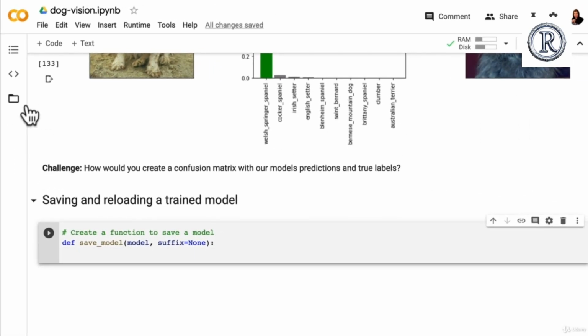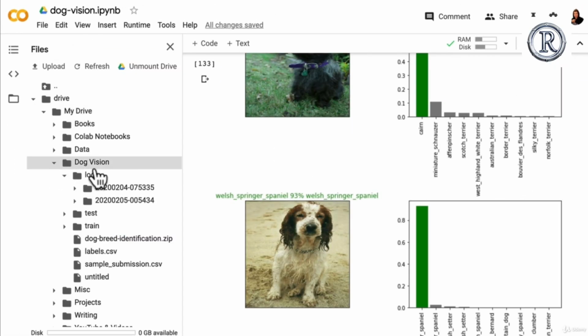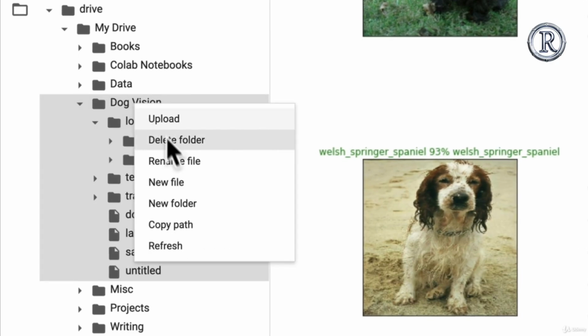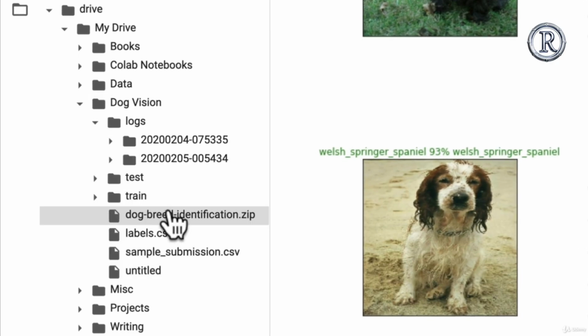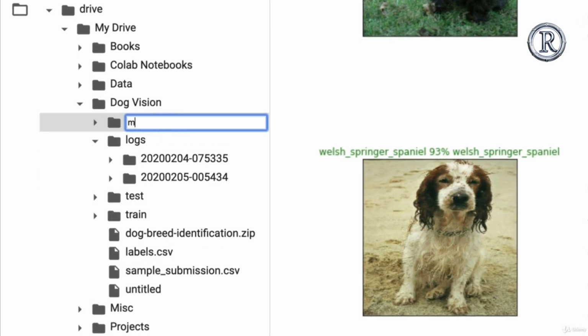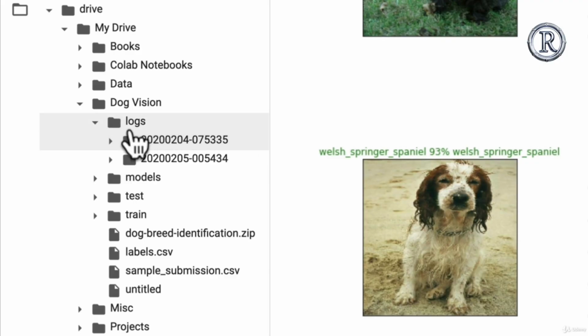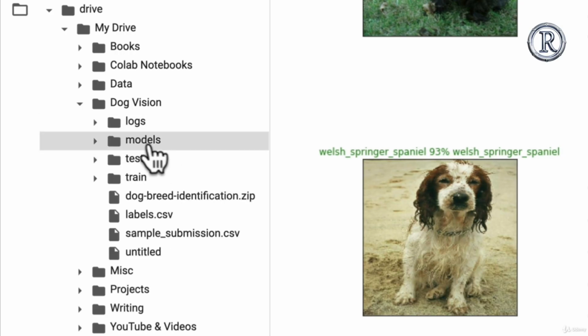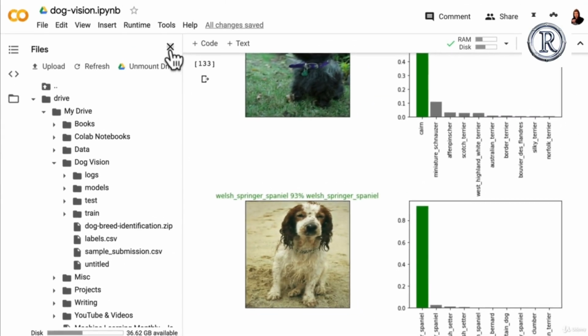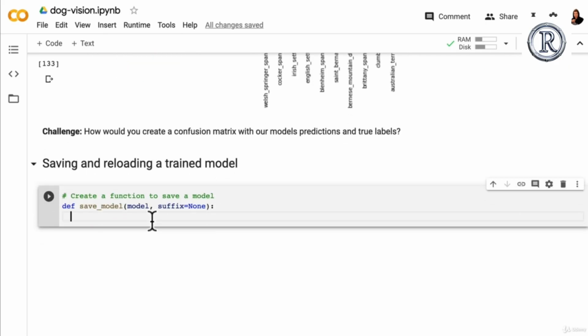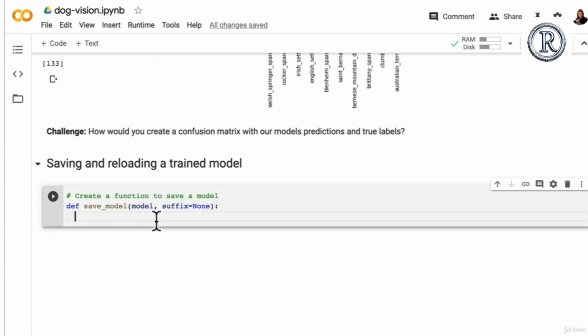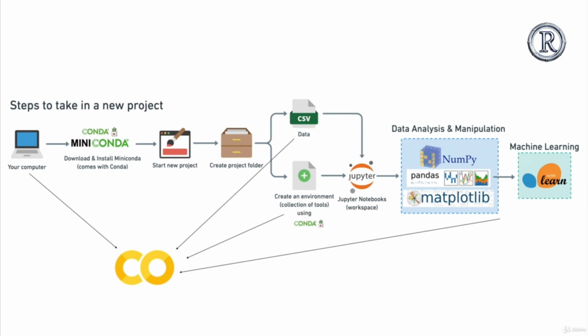Just like our log directory in Dog Vision, we might create a new folder called models, and what we're going to do, as you might have guessed, is save our models to Dog Vision. So we keep it all within that one project folder, sticking with what we've got in our project setup. Create a project folder.